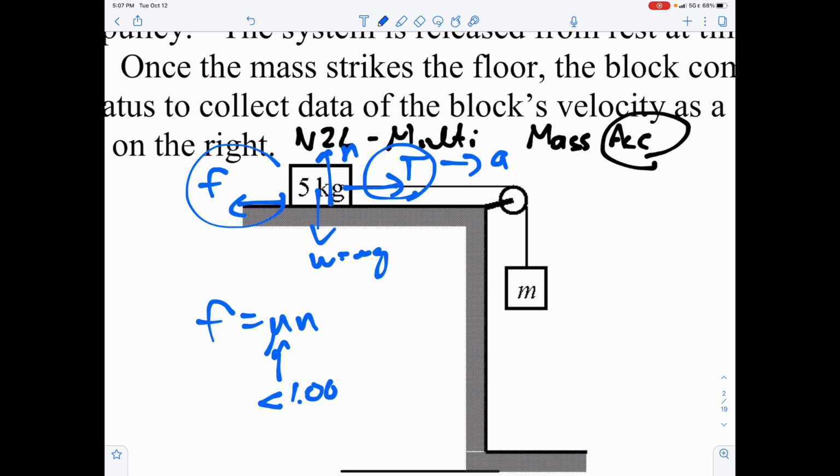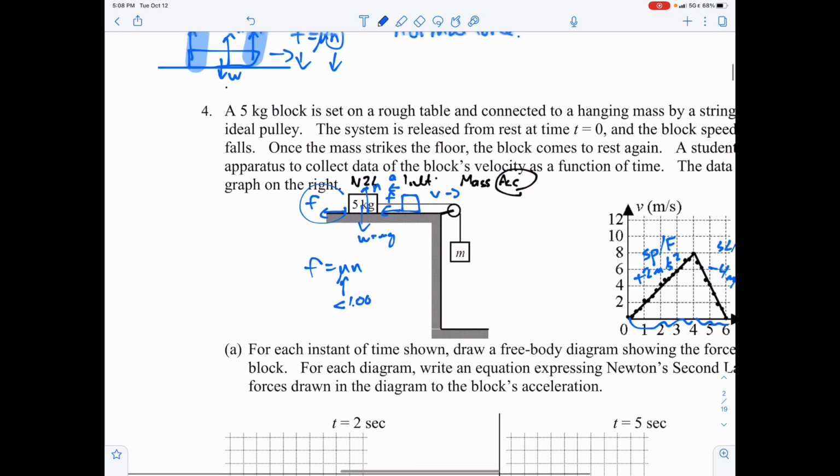During the second segment where it's slowing down, you no longer have tension because now the block is over here. The motion would still be to the right, but now the acceleration is to the left because you're slowing down going forward. And the only force causing that acceleration is the same friction you had before. Same friction. You just do not have tension anymore. Okay, so that's where we're going to go with this.